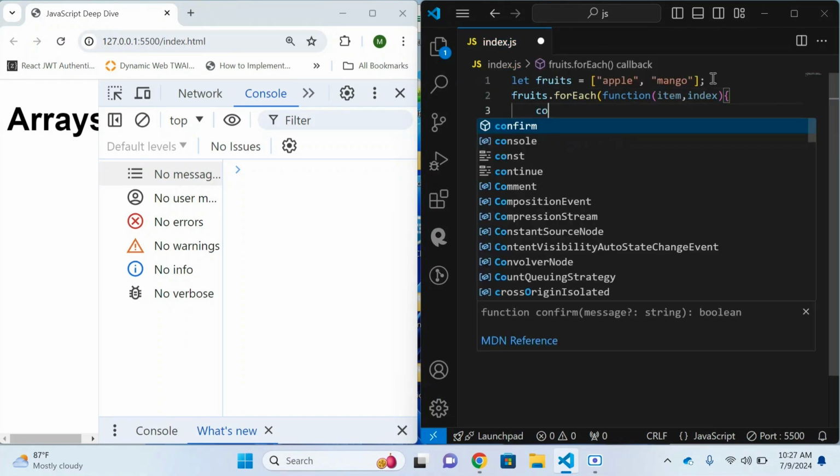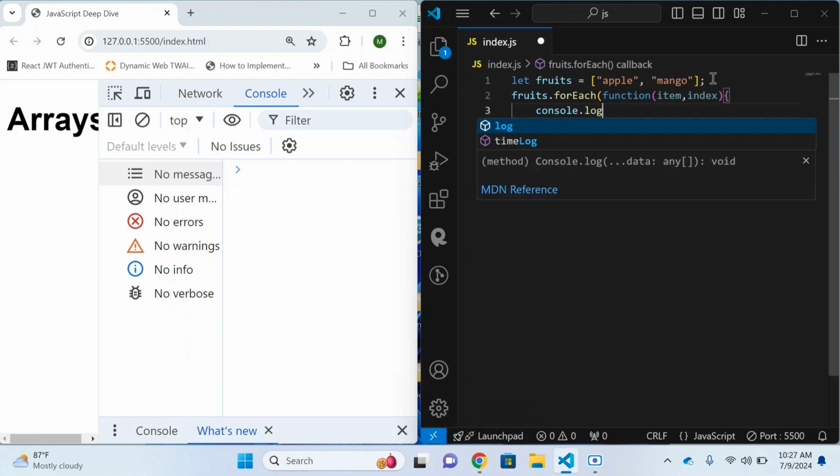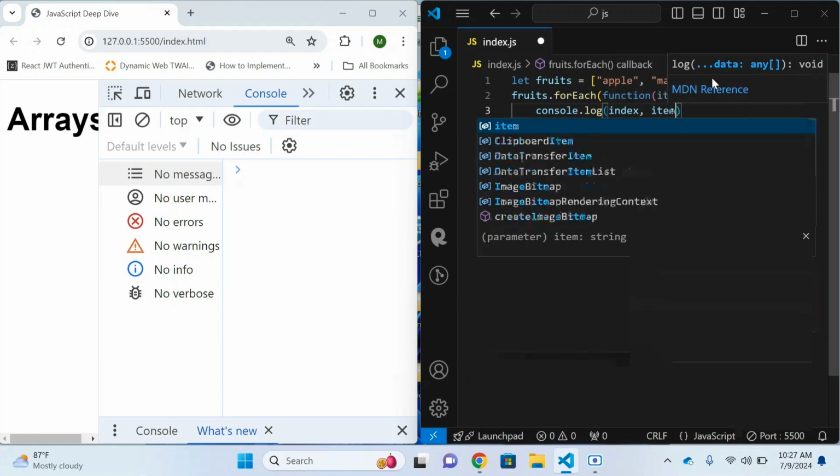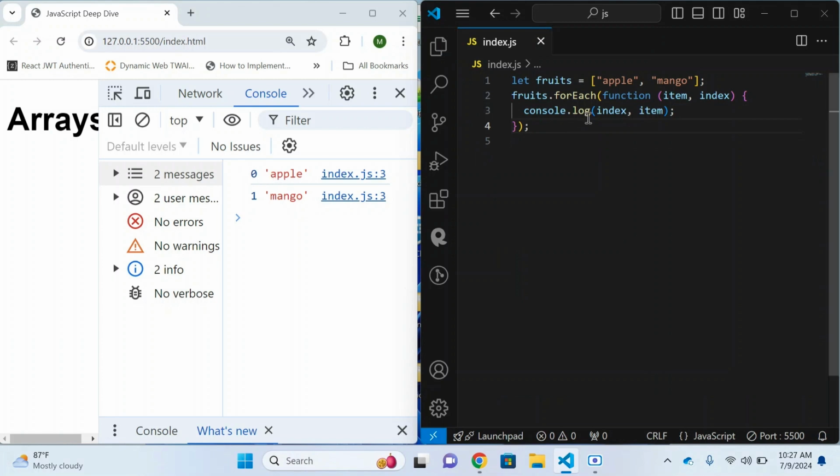Inside the function I just want to console.log of index and item. You can see the output here. Index 0, apple is the item; at index 1, mango is the item that we have. That's how we can use forEach as well.